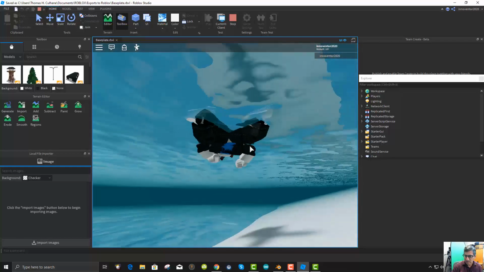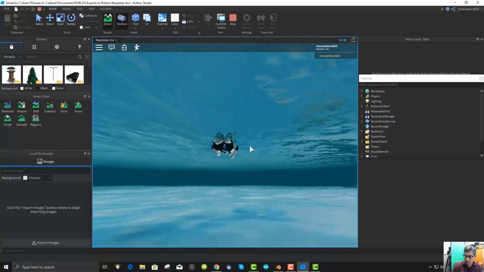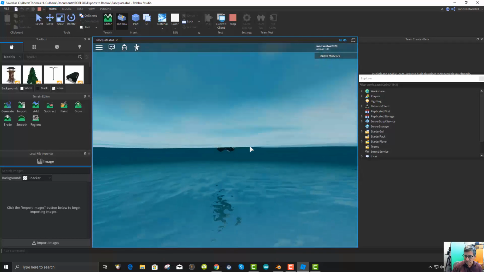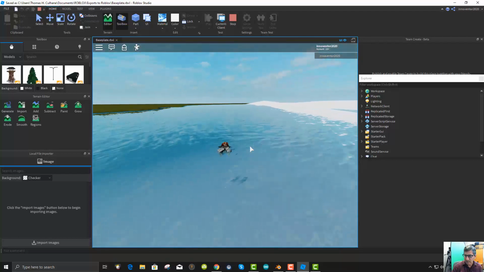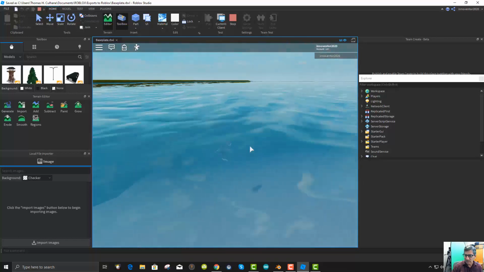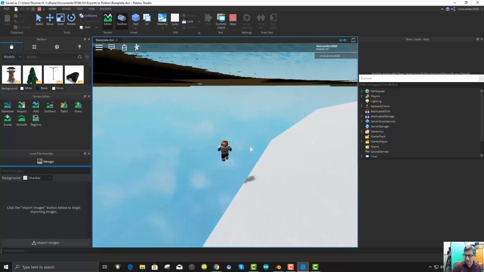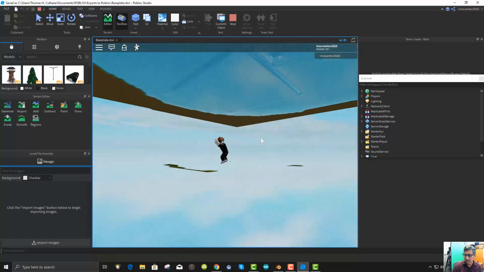But should he venture off to where there is nothing underneath the water, is that when he falls through? As he swims and swims, yeah, he will fall. Yes, he will fall, because there's no lake plane.